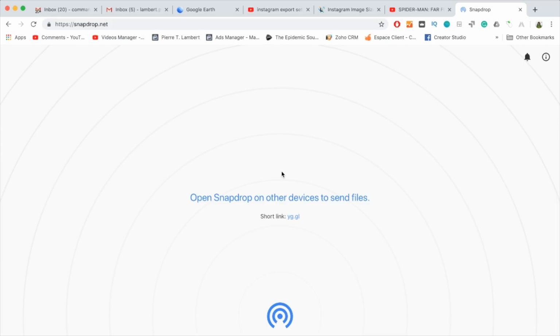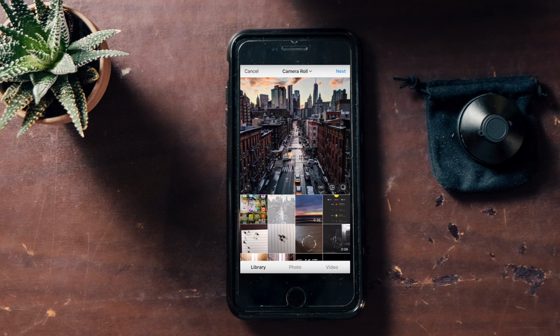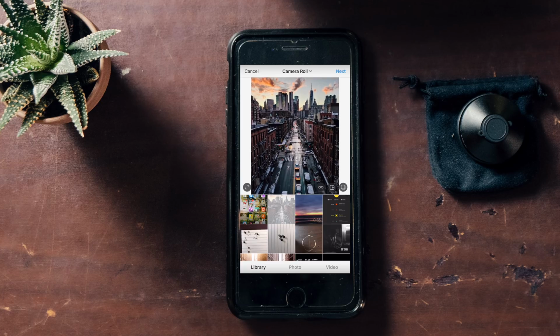Now you're gonna take that image from your computer all the way back onto your phone. If you have an Android phone and a MacBook Pro, you can use snapdrop.net. It works like AirDrop, and then you're gonna get your photos right here on your phone, which is really cool. Then you're gonna open up Instagram, and once you open up Instagram, you have to remember something. As I mentioned, it's gonna resize the images, so you wanna pick one of the images that you wanna share. There we go. And as you can see, you can zoom in. First of all, it doesn't look bad at all, and for most people's viewing abilities, it's gonna be perfect.